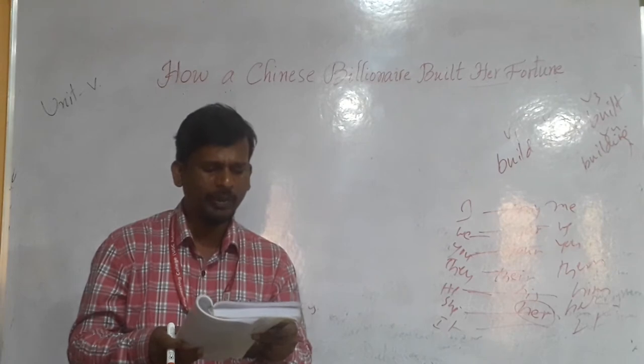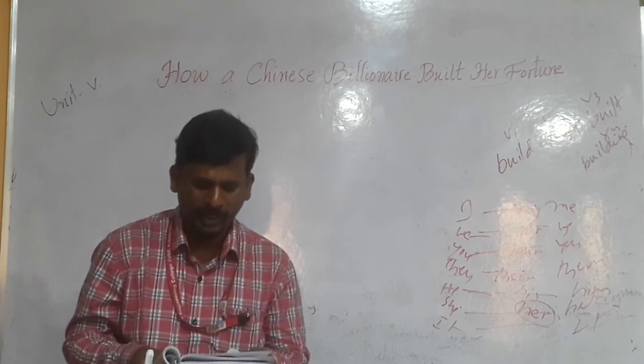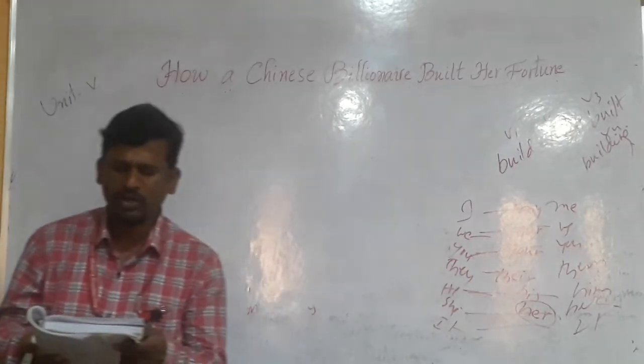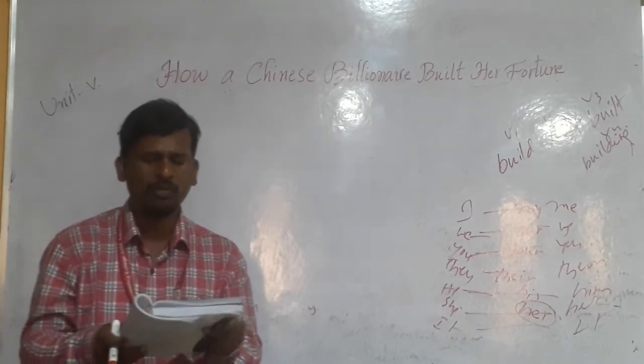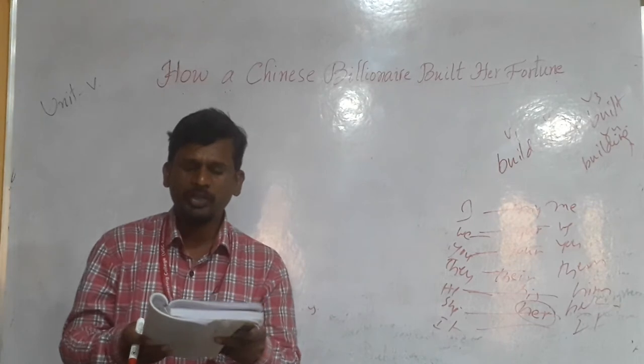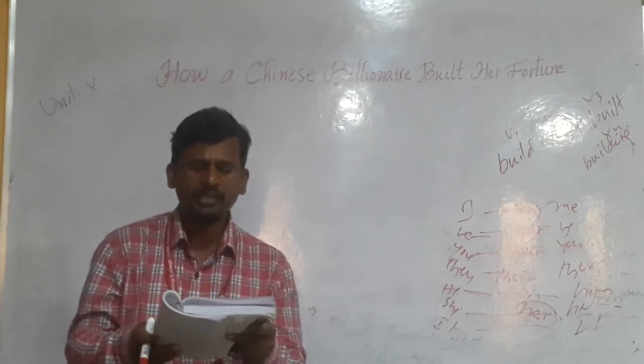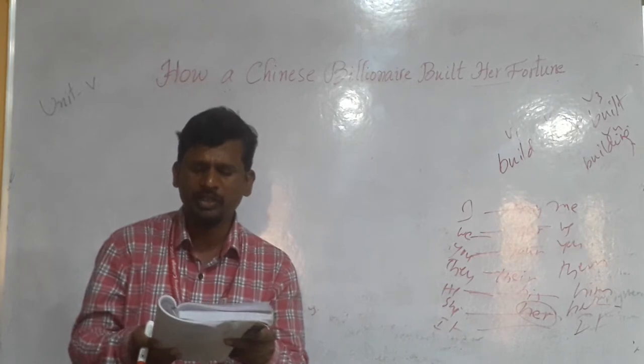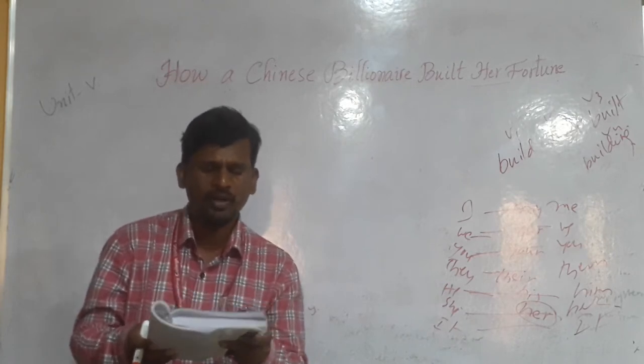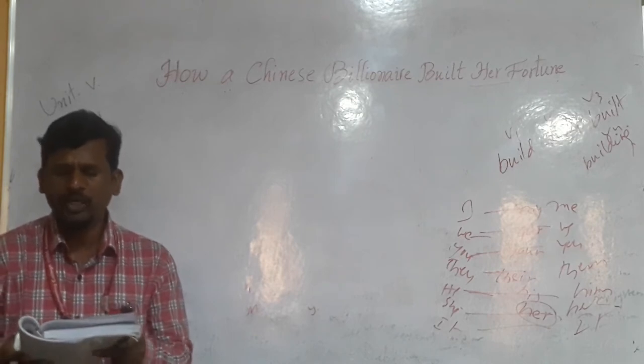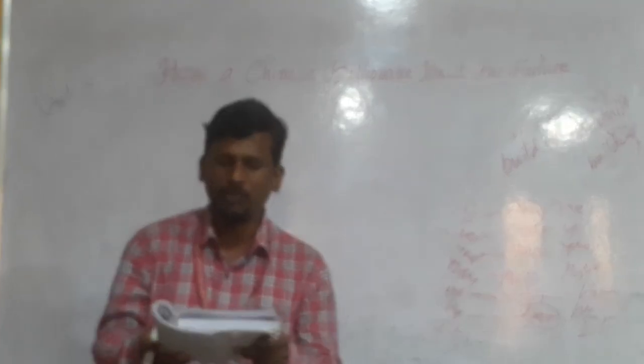I will read out the first paragraph. Meet Zhou Qunfei, the world's richest self-made woman. She is the founder of Lens Technology and counts the 27 million dollar estate in Hong Kong among her acquisitions. But she is most at home on the floor of her factory, dipping her hands in a tray of water to ensure it is of the right temperature, or taking the place of one of her technicians for a while. If you met her, you would instantly notice her neatness of appearance.